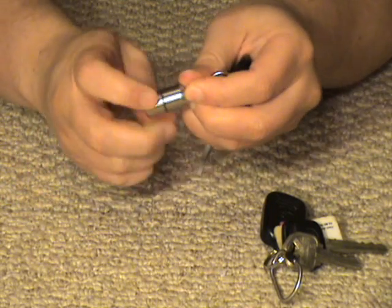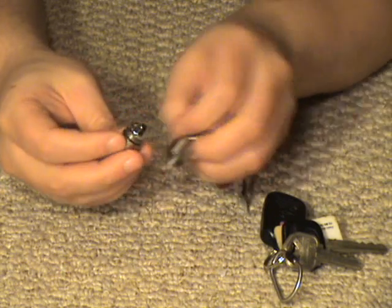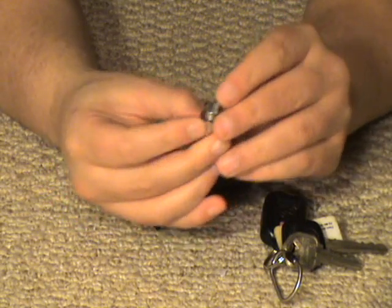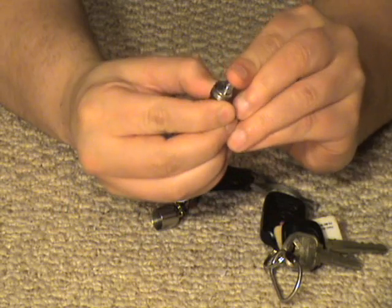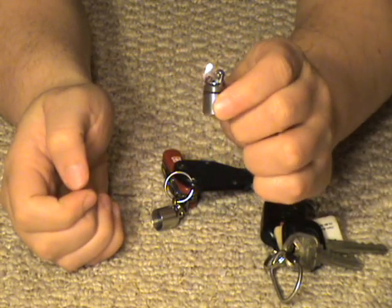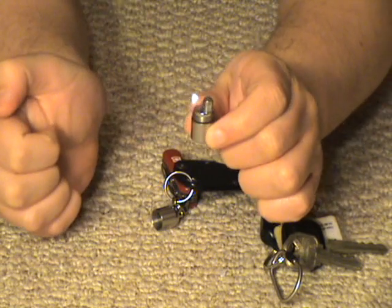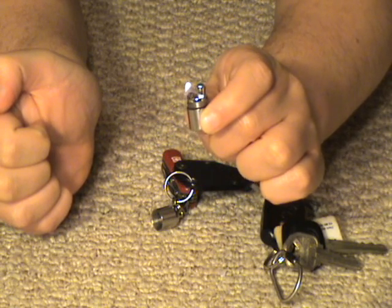It's a mini lighter. And let me just show you it. It unscrews. This is the smallest functional lighter that I've found. And let's see if it works. See, it does work. The lighter fluid just goes in there. There's an O-ring seal. This whole thing screws out. And there it is, the Pea Pod lighter.